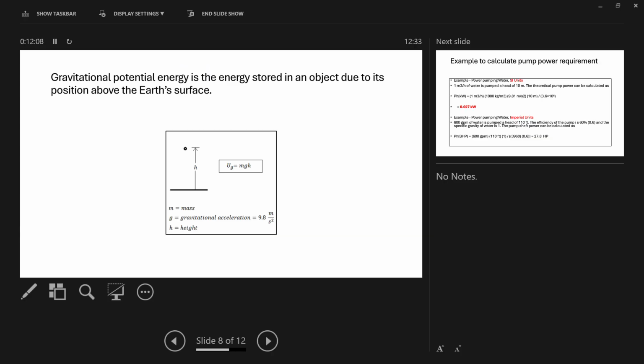And the pump power is nothing but equal to the potential energy. In class 11 and 12 you might have read about potential energy and kinetic energy. Potential energy means to lift a mass M from the ground level to a height h, the energy required, the energy stored in the item of mass M, is called the potential energy. That is M, times G, against gravity, gravitational acceleration 9.8, into height. So in the pump case also, power is nothing but mgh.